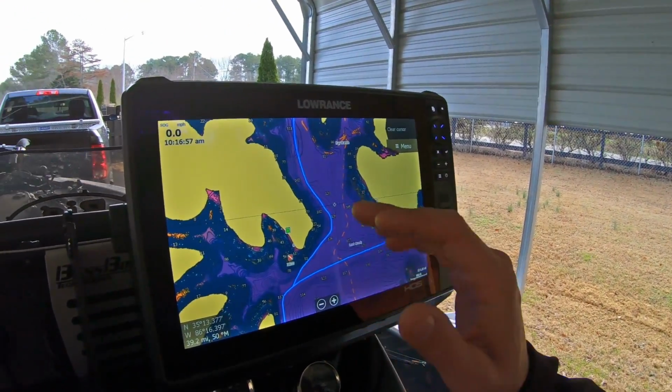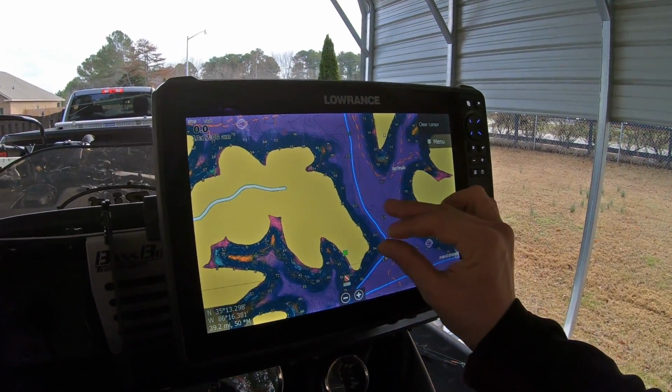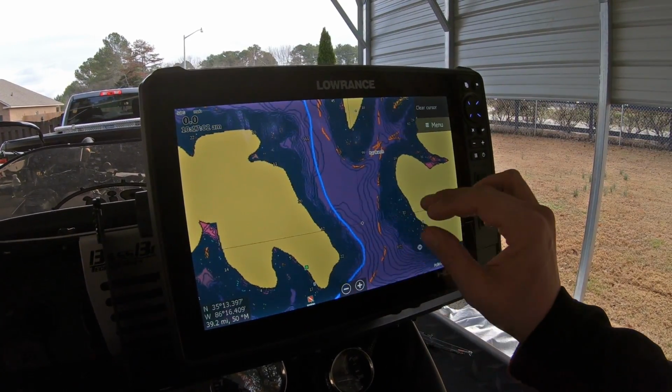I'm not tournament fishing or anything like that. I'm fishing to put a grin on my face, catch some fish, and make a video for you guys. So I want to catch some fish and run into them. So what I'll do, I talked about points. Points are super simple. Well, let's talk about a little horseshoe.